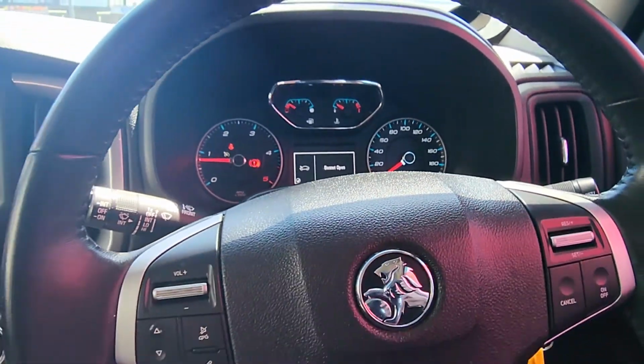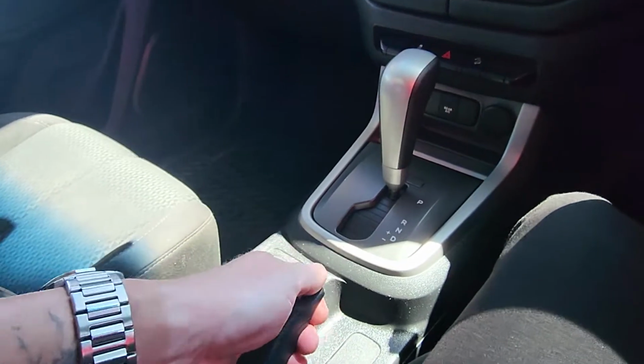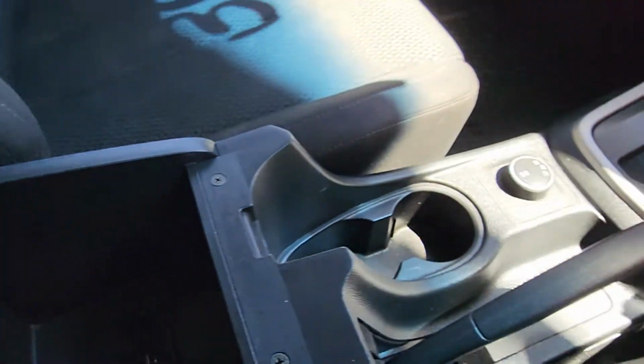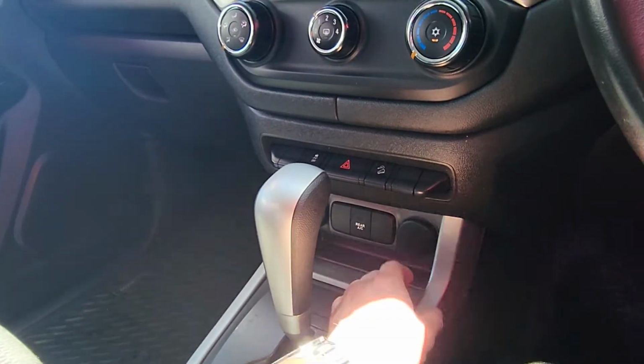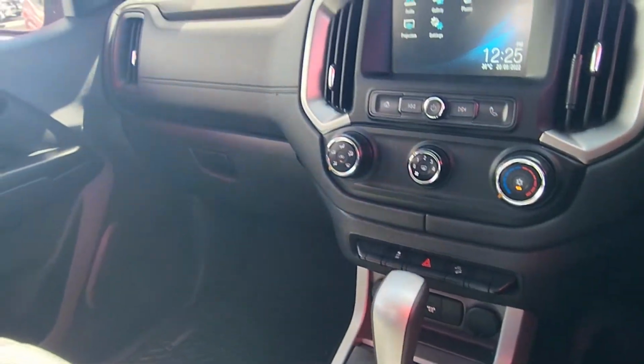So you don't have to get out of the car, no locking in hubs like the old days. It's simply like that. So I put that into park for you. We've got the real handbrake there, cup holders in the middle, USB, AUX down the center there. Rear air control, like I said, is just there, so you can turn those on and off from up here. A couple of little accessory plugs and a few blanks there if you want to put light bars or any of that sort of stuff in here.